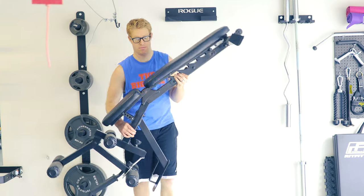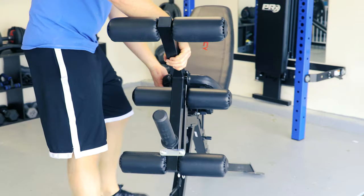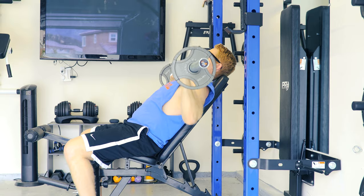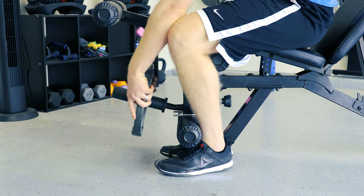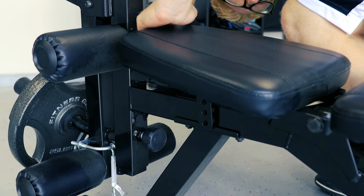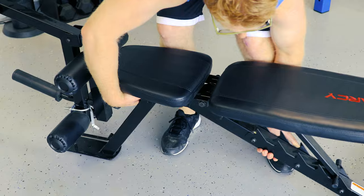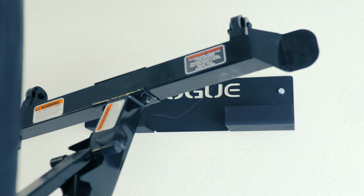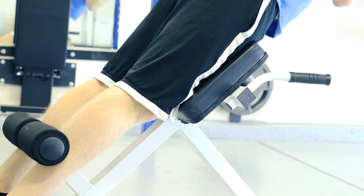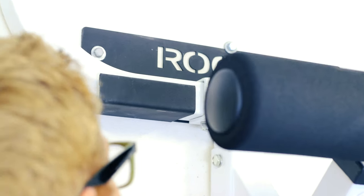This bench is my favorite because not only can I use it for inclines with my squat rack and many other lifts, but it also works two leg muscles I couldn't find another way to train: leg extensions and leg curls. I will link to it — it is available online. The one issue is it's not small, it's big. But I'll also link to bench mounts so you can mount benches to the wall. I do have another bench that helps work my lower back — it was my wife's recommendation and I do use it every once in a while.